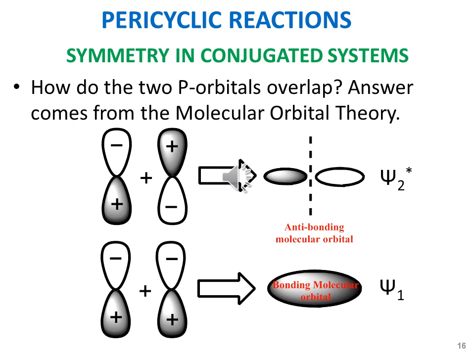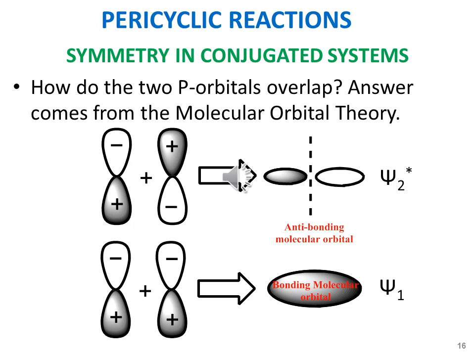Here in this case I have shown a bonding molecular orbital having no node. A node is a place where the value of the wave function psi becomes 0. So in the case of the bonding molecular orbital you will not see any node. Whereas the anti-bonding molecular orbital, which I have shown, possesses one node. It is denoted by Psi2, whereas the bonding molecular orbital is denoted by Psi1.